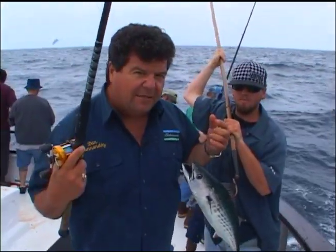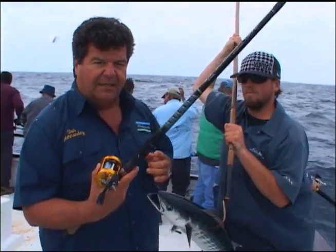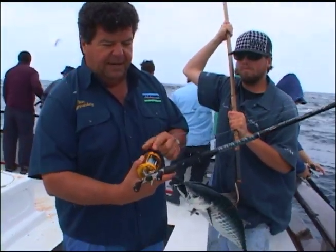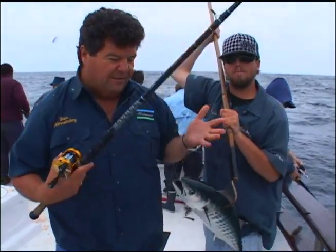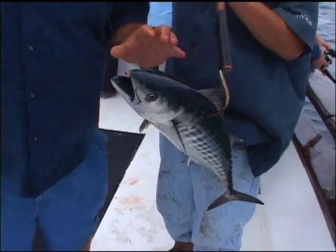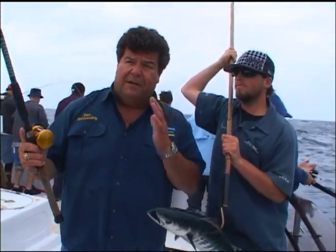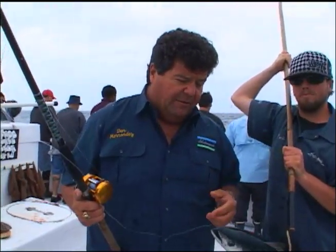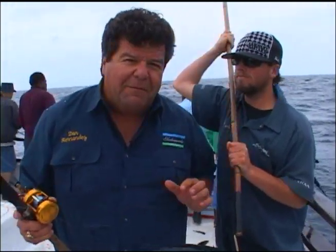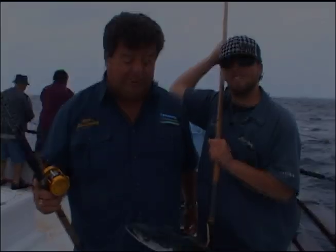Got him on a fly line sardine using a 12-pound test line and an International reel, one of my Dan Hernandez rods. This is the kind of fishing we're doing here at Coronado Islands. Now, we're catching bonita right now. We caught a few calico bass earlier. We're still looking for the yellowtail. We know there's yellowtail around, and that's our goal. But we're gonna take a little break from the action and go to the galley and show you how to cook up some of these fish that we're catching today with the Pacific Voyager.